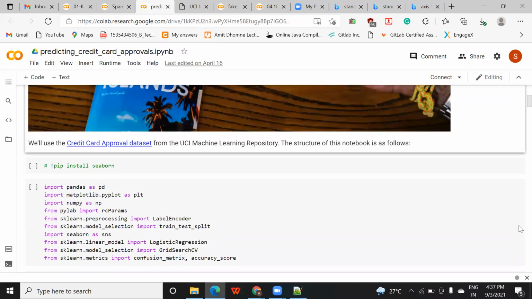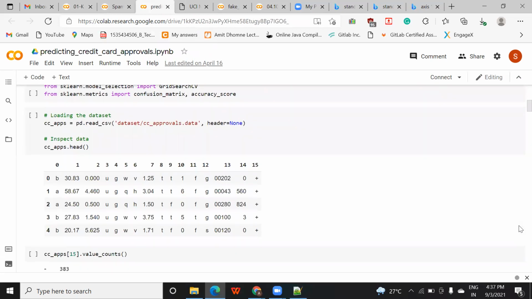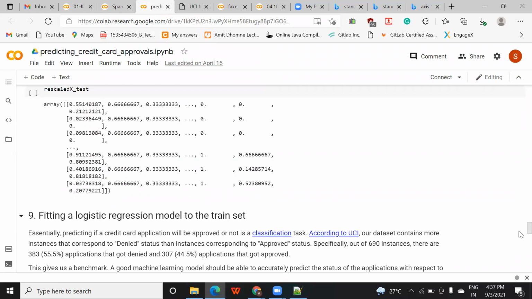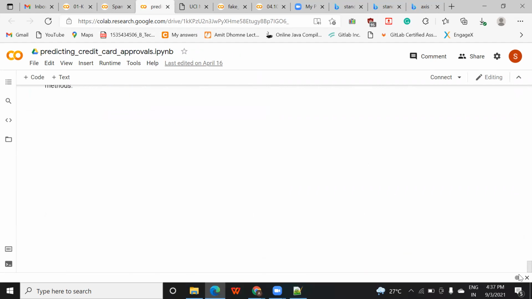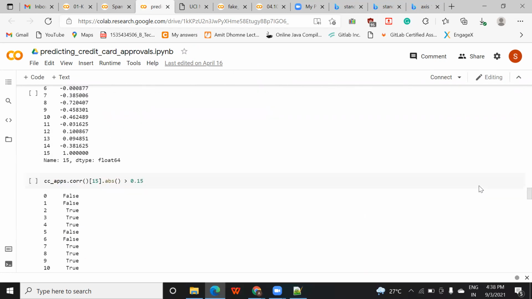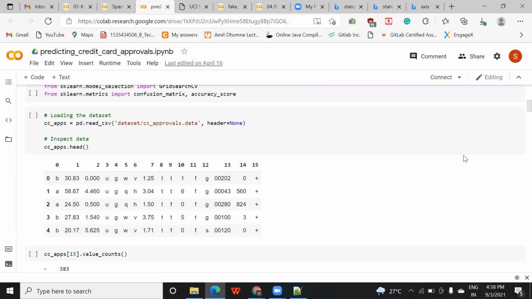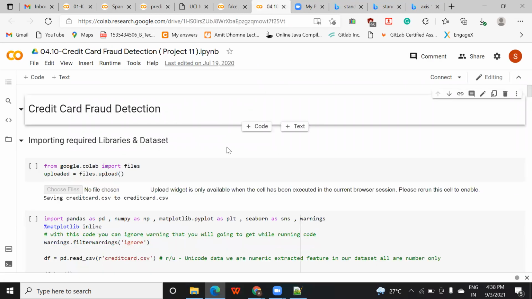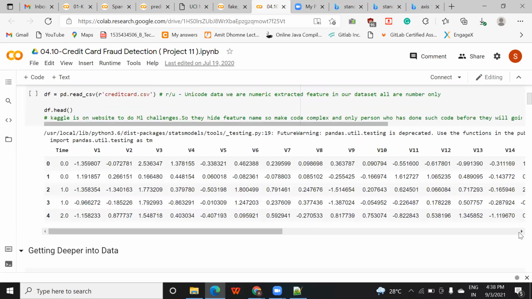Similarly, a credit card approval एक data set है. Will you take it as an assignment, which is based on linear regression? You just have to run this and try to see what they are doing. I am going to upload it by this weekend on this Trello. You just have to run it on your Google Colab and check it. Or otherwise, if you feel, then you can try this one. Credit card fraud detection. ये वाला easy है. You can try this one.